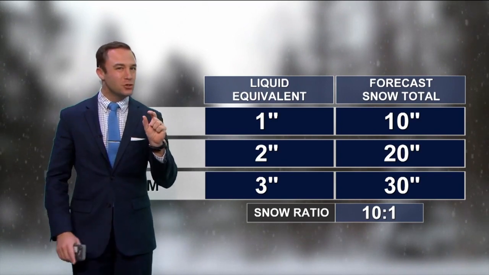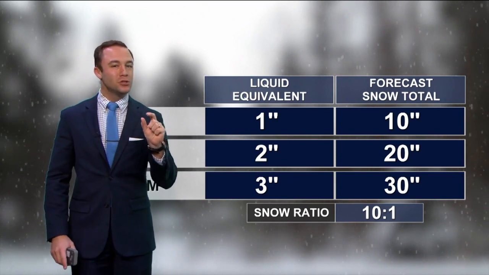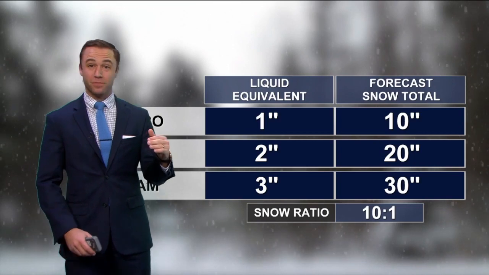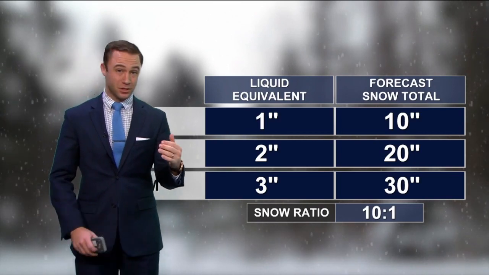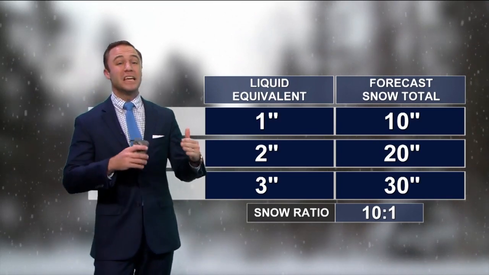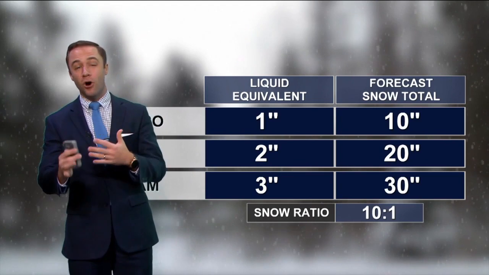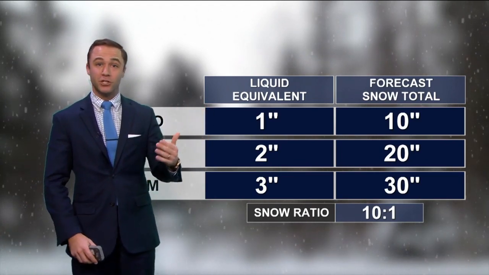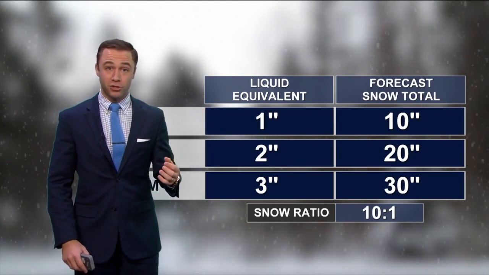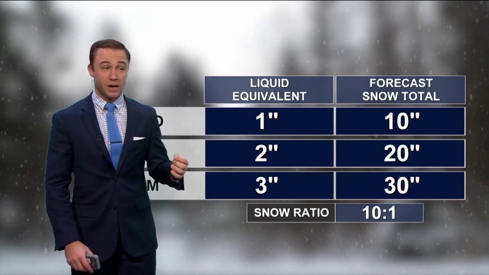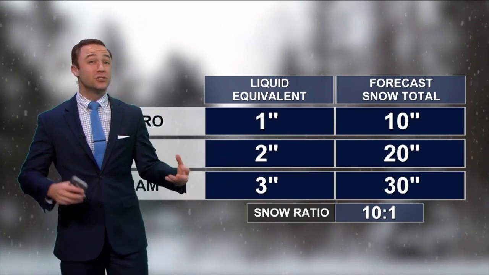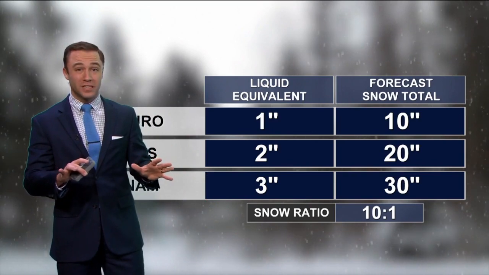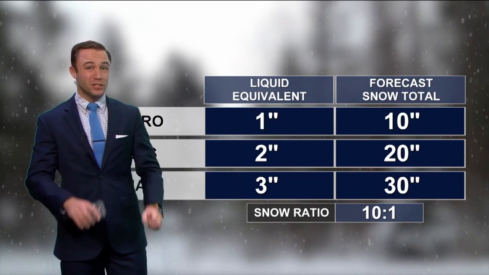The margin of error is so much smaller with snow than it is for rain, because we're trying to figure out not just how much liquid there's going to be, but what the temperature is while it's snowing. Even the temperature will fluctuate — sometimes you have a ratio of 10 to 1 whenever the snow starts, and by the time you're halfway through your snowstorm, it's 20 to 1. That's why snowfall forecasting is pretty much a moving target.